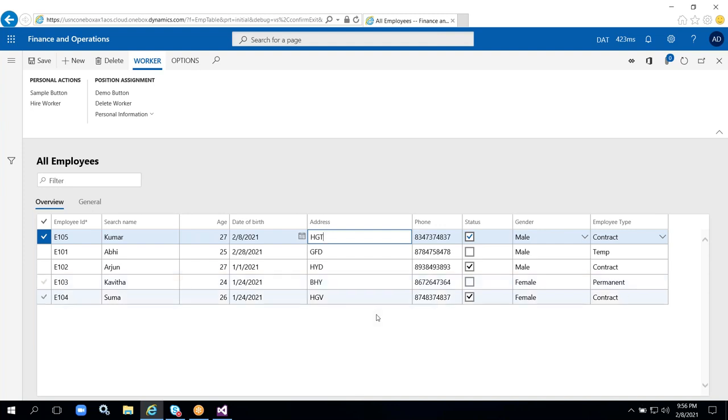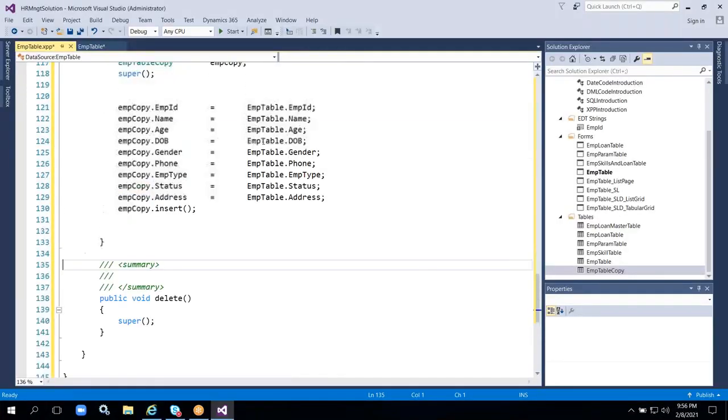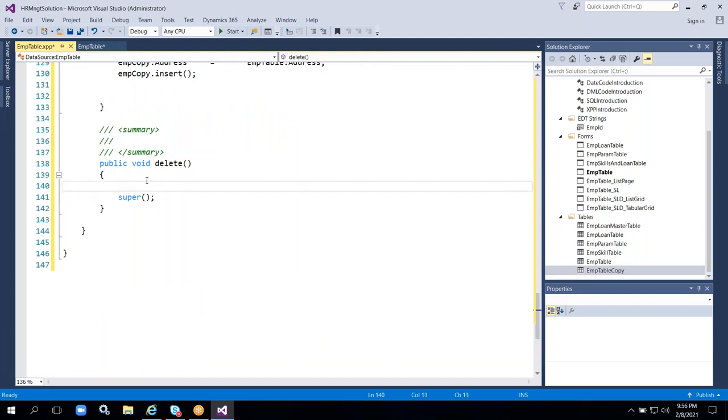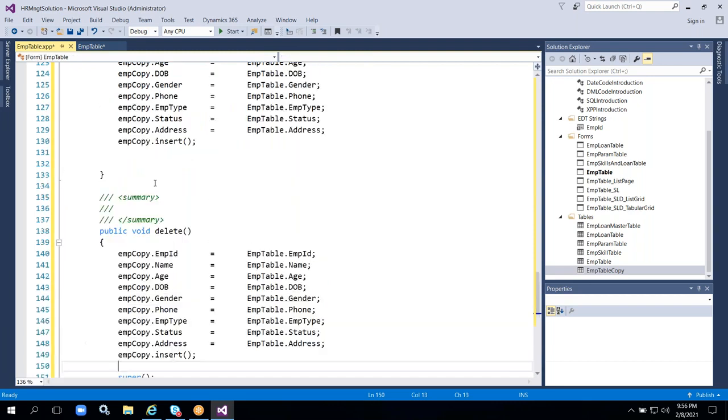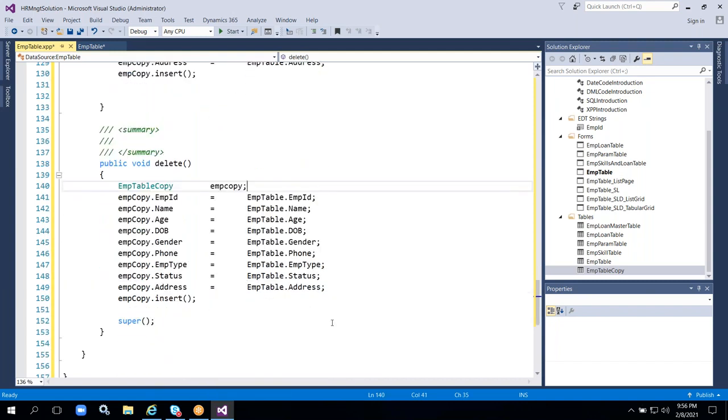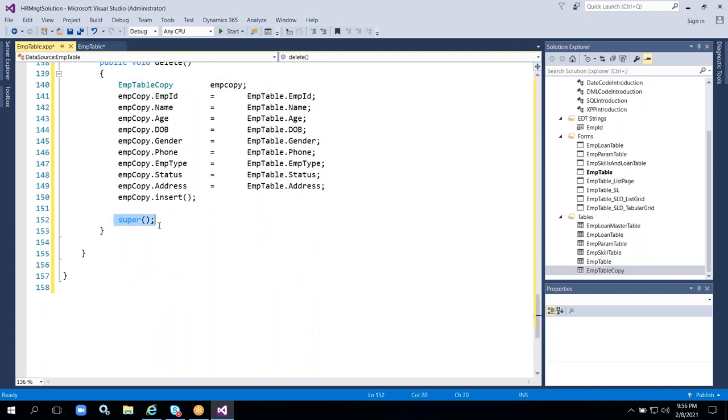In the delete method, the same piece of code, I will write above super this time. Why above super? First, my record has to be copied into the copy table, then the system has to delete the record.